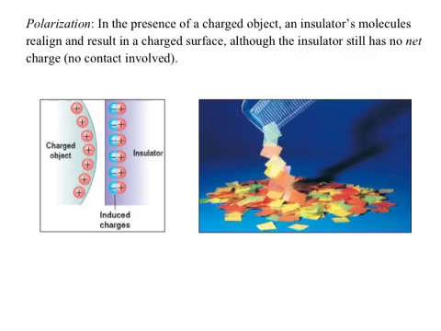The charged object is positive. And in insulators, the material in some insulators that they're made of have dipoles. And those dipoles automatically align themselves so that the negative part of the pole is on the surface and the positive part is away from the surface. Because remember, positive wants to attract negative. So it causes these dipoles to be induced.